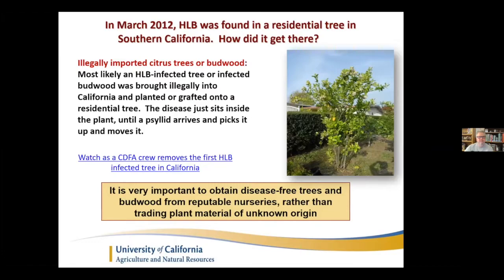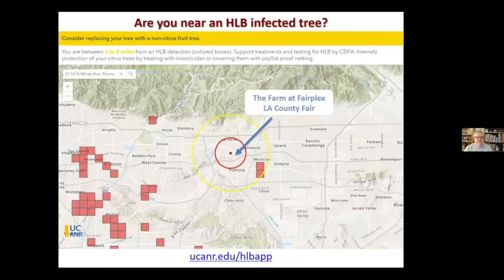So I live in Diamond Bar. I'm pretty close to the LA County Fairgrounds. And just a few months ago, they found several infected trees in nearby San Bernardino County in Montclair. That put the Fairplex pretty close. We're within 5 miles now, so we're part of the quarantine.